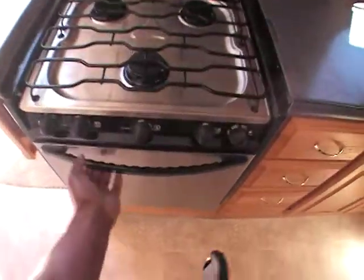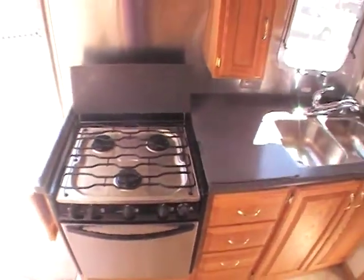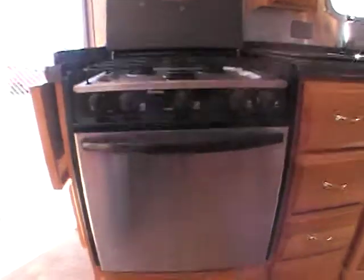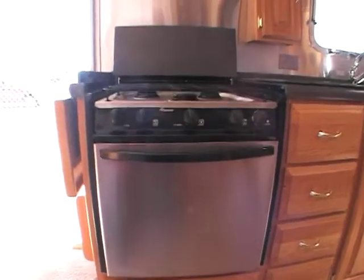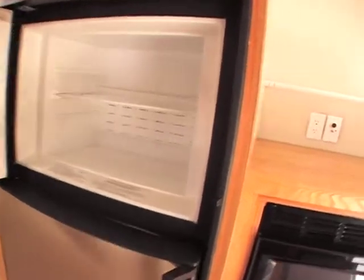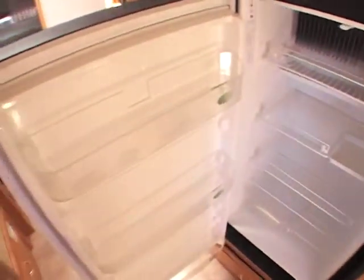Move you to the kitchen here. Three burner stove with oven. As I said, this unit speaks quality. You can tell by the appliances. If you take a look at this oven, that's a nice looking oven. And as well as the fridge, which matches the oven. It's about a 9 cubic foot fridge. And it as well doesn't have any food smells, no molding, no stains. Very well kept unit.